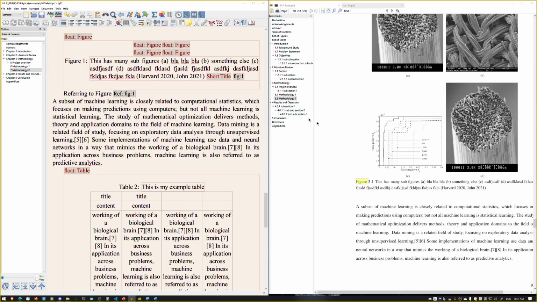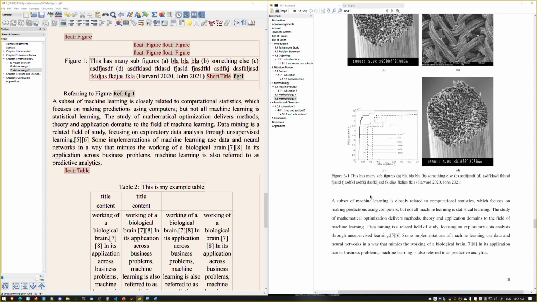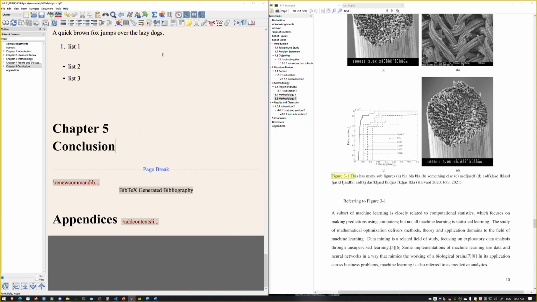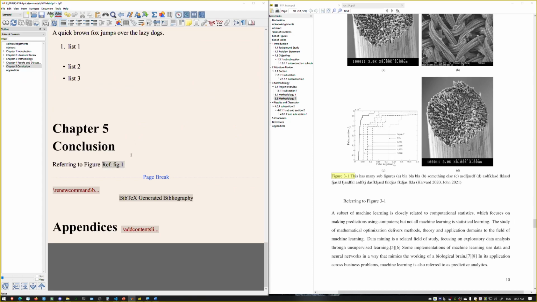Once you generate this, you will have Figure 3.1, referring to Figure 3.1. This is not typed in by hand, so you can see Figure 3.1 is on this figure. Even if you move this figure to some other place, let's say to the conclusion, of course the conclusion shouldn't be referring to anything, I just put it here for you to see, it will always be the correct Figure 3.1.